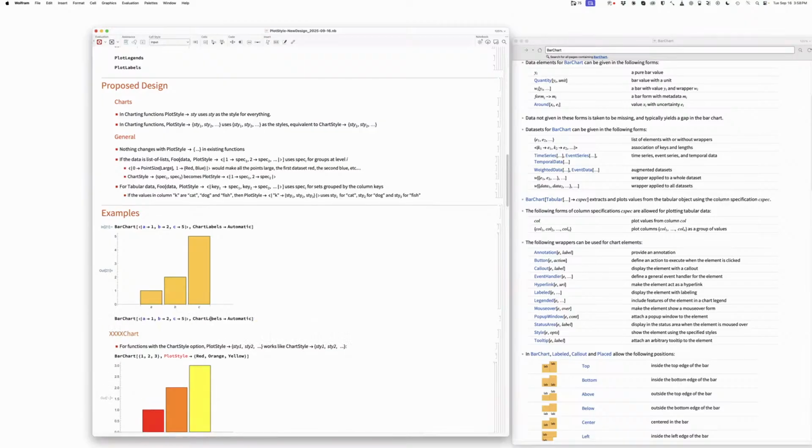Okay, now if I say plot label, oh no, it's chart labels, automatic. Okay. So clearly, if I say plot style, except of course it's chart style, which it shouldn't be, A goes to red and so on, that should do the right thing.